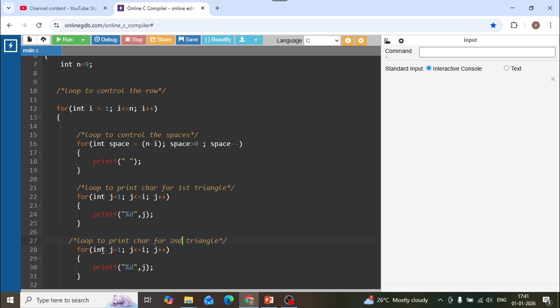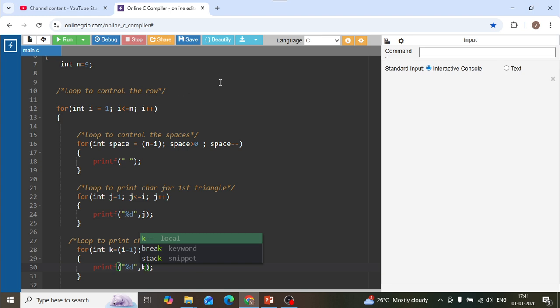I'll consider k here. So k is equal to, and this is very important here, we have to consider i minus 1. So k initialization will be done for i minus 1, and k should always be greater than 0, and then k minus minus. Then you can print the k value, that's it.